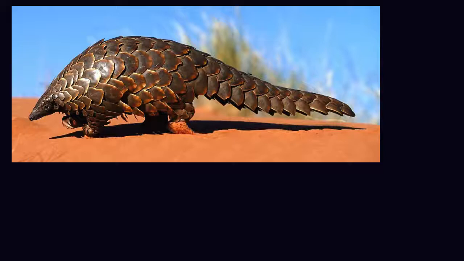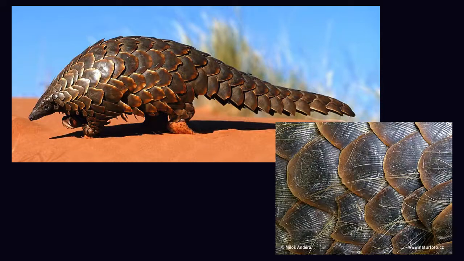Now, these plates are keratin. They're made of the same material as your fingernails, and you may remember I said hair is keratin as well, but these plates are not homologous to fur. If you zoom in and look at all the scales of a pangolin, there's actually still very coarse fur that comes from between the scales, and its underbelly is covered with fur that has a straw-like consistency. So we see fur even in mammals that don't first appear to have fur.